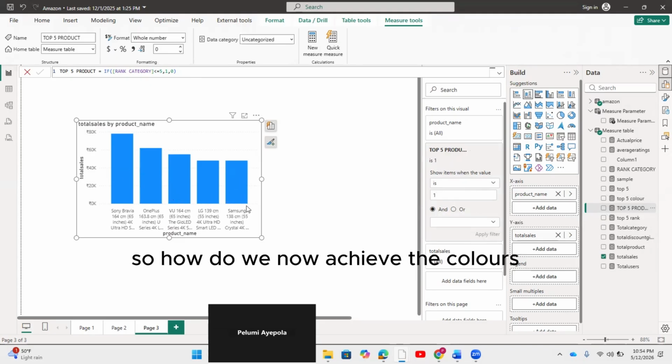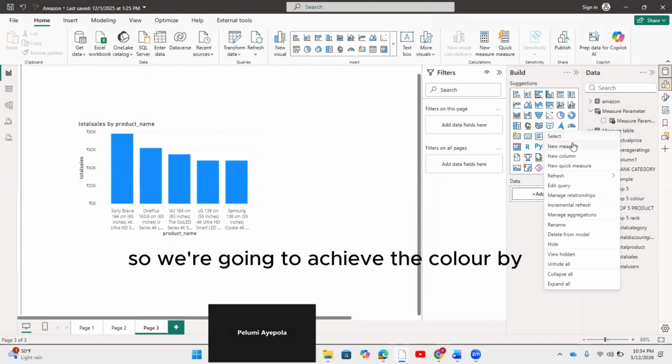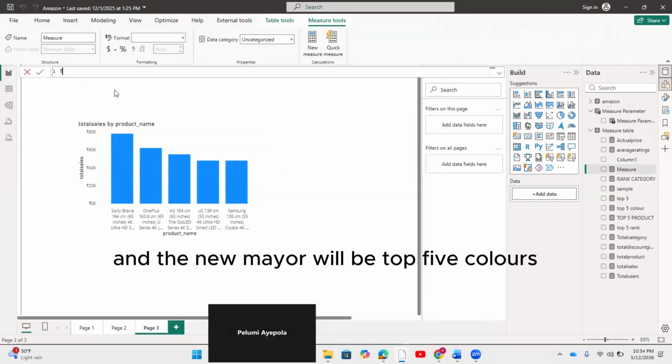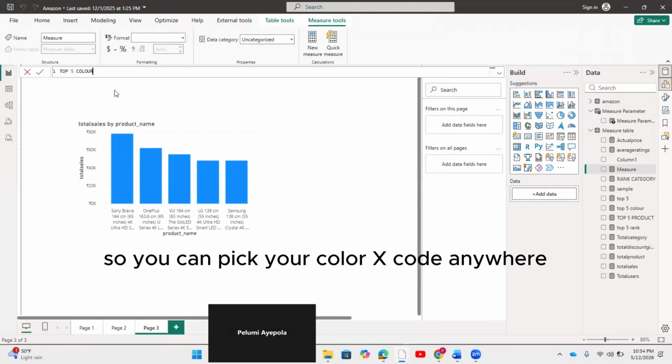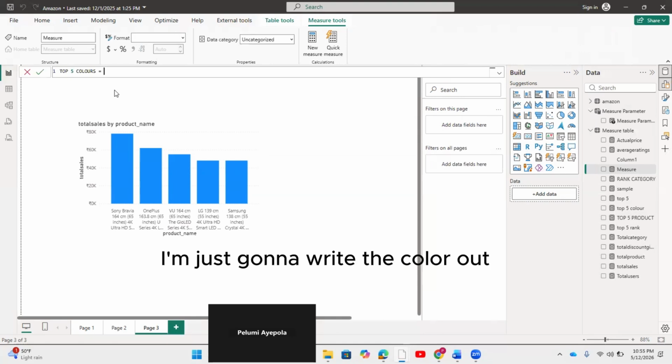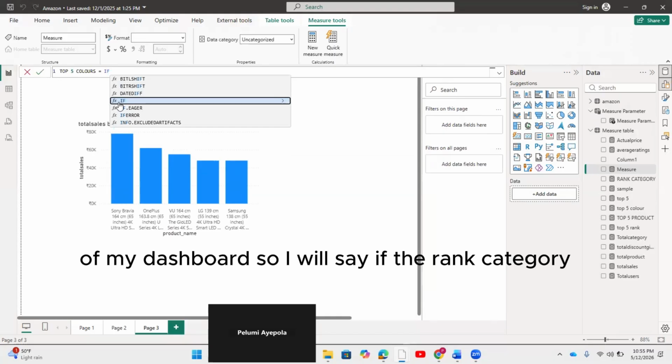So how do we now achieve the colors? We're going to achieve the color by writing a new measure, and the new measure will be top 5 colors. You can pick your color hex code anywhere, color palette and all. But because of this tutorial, I'm just going to write the color out, but you can actually put the code. Most times I use the code, I choose the color that I want to use, depending on the color of my dashboard.